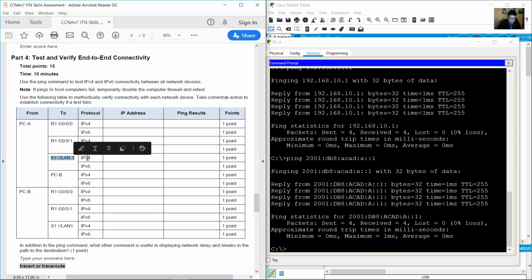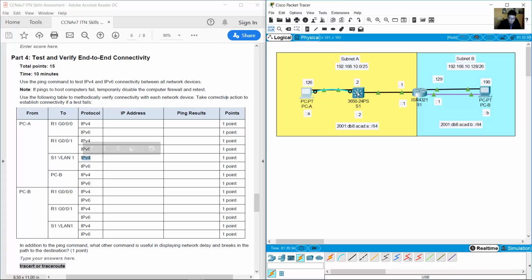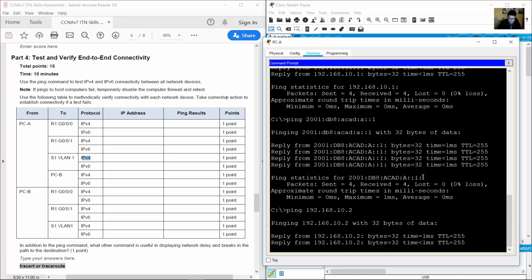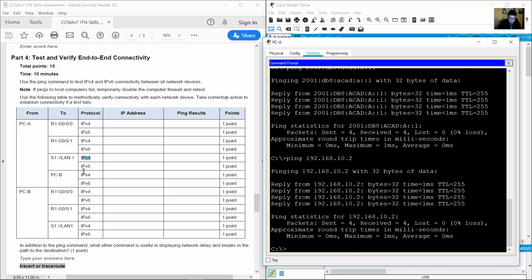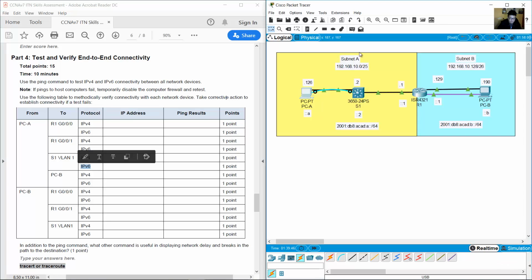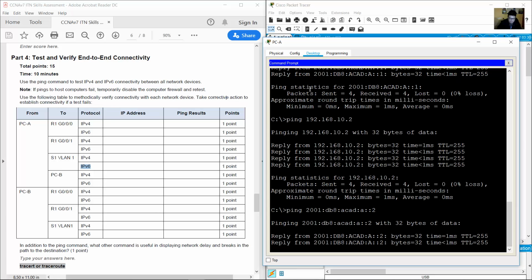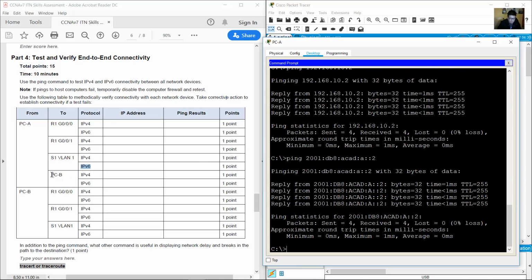Switch 1 VLAN 1 on IPv4. Okay, switch 1 IPv4 is 2. 10.2. Success. On IPv6 also A::2. A::2. Success. PCB IPv4.